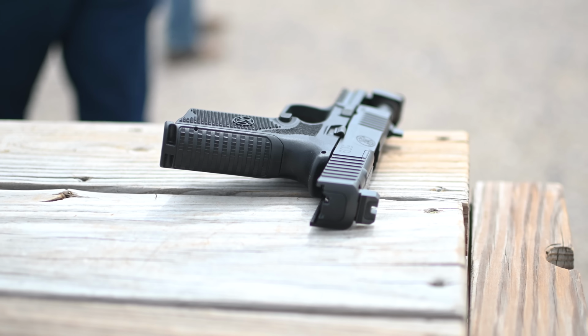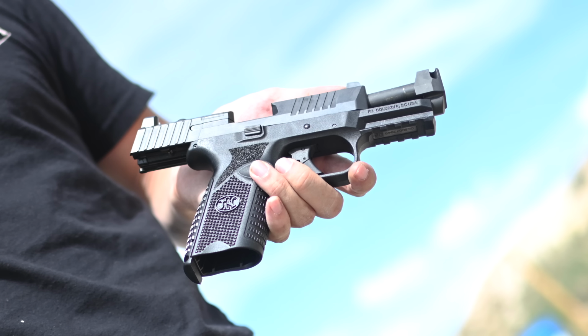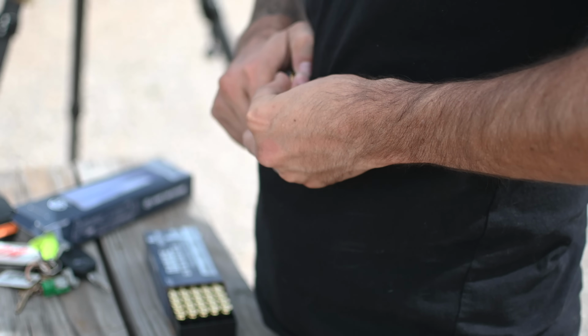It has a 4-inch barrel inside of its optics-ready slide with an FNC finish. You have tall suppressor height sights. The grip uses different textures to really grab into your hand. You have a pretty large trigger guard here, pick rail on the bottom, and a hinged trigger. Magazines hold 15 rounds. They are metal.